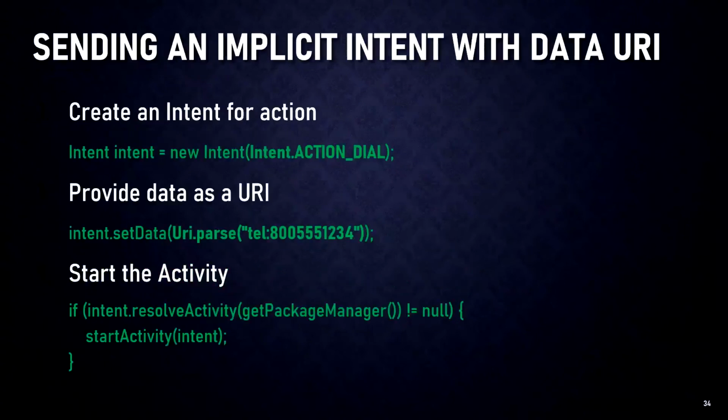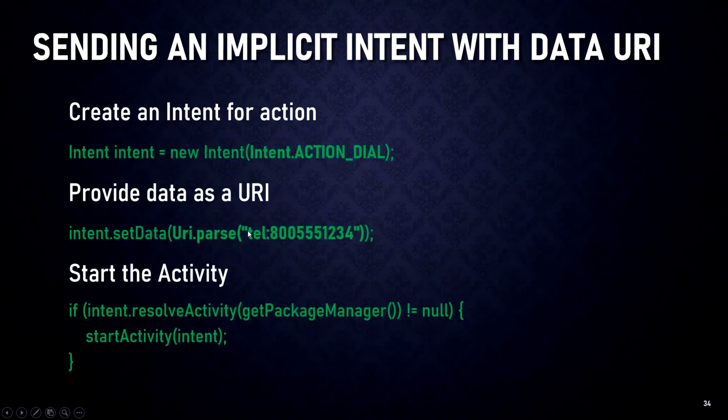There are a lot of things that you may pass as a URI for another app. You have already seen this one: if you want to dial, the action that you pass is the constant ACTION_DIAL, and you pass the data, the call data, the telephone number. You create an intent for this specific action, and for the data you have to use setData. We already talked about how you can set the data, and you parse this specific data.